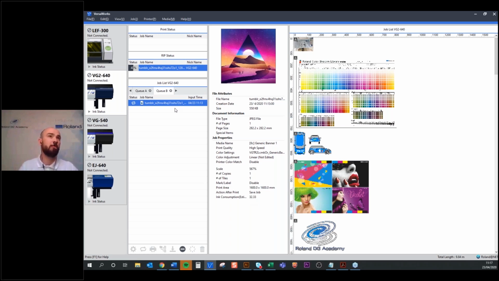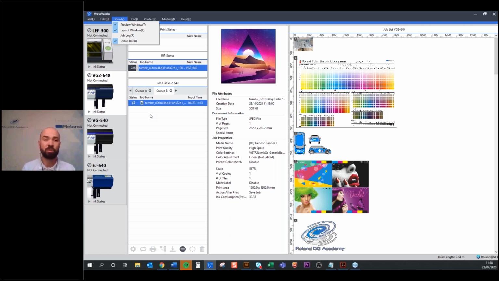Once we've ripped a job, it will give us accurate ink consumption, which will be in the job log as well. As I said, unfortunately, I can't show you the job log because of the way I've got my screens configured. But if you go into VersaWorks and look at the job log, it holds, I think, 200 jobs, your latest 200 jobs. As you bring in more jobs, it will delete the bottom ones. In the job log, you can also delete jobs, so you can take them out if you don't want the data for whatever reason.